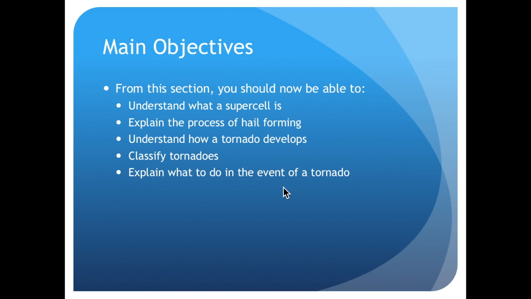So again, from this section, you should now be able to understand what a supercell is. You should explain the process of how hail forms. You should understand how a tornado develops, be able to classify tornadoes, and then also know what to do in the event of a tornado.